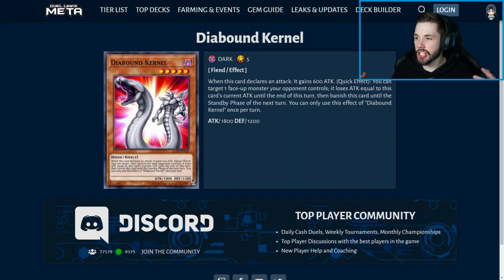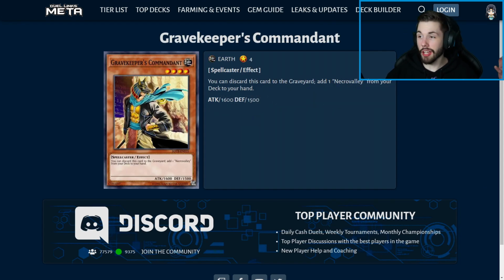So yeah, this is just a cheese card. It's a 1 tribute that you can use to get over a lot of the monsters in the game, because again, it gains 600 attack when it declares an attack, and on top of that too, you can target a face-up monster your opponent controls and it loses attack equal to this card's current attack. So it's kind of like a built-in Ryoku, which is cool. They're gonna be able to get around certain boss monsters as long as they don't negate you from attacking, so it's a decent card. Apparently I have Gravekeeper support.